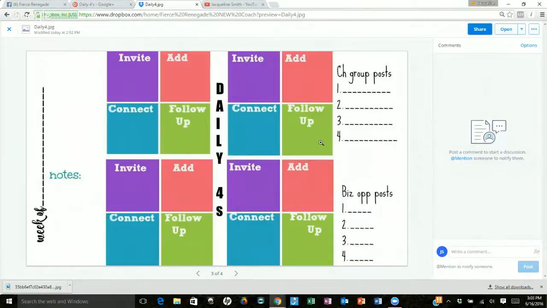Posts and true feelings along with it, as well as biz op posts. So doing 4 of those as well. And when I say these, I would say do them along the lines of, wow, I just paid off my credit card. I am so glad that I have Beachbody's extra income. Or I just quit my side job thanks to Beachbody.